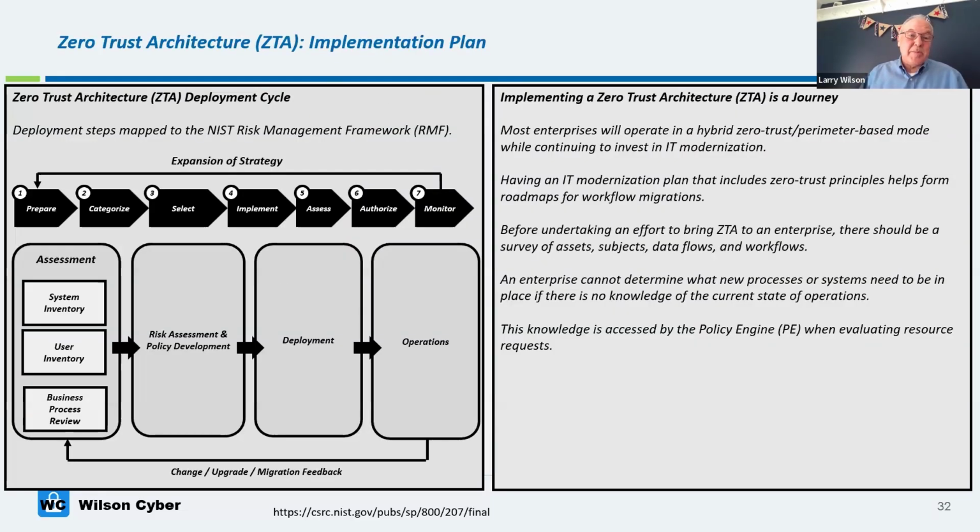Now, what's interesting is the deployment cycle is what we're also going to talk about for building an AI security program. We follow the NIST risk management framework, and I've been doing this since it was first published. I think version 2 was first published in 2012. So there is a seven-step process.